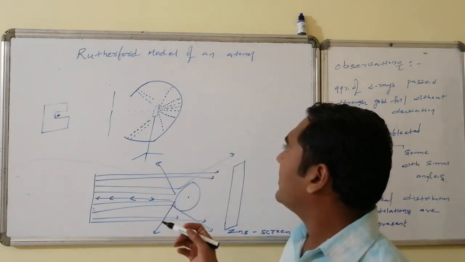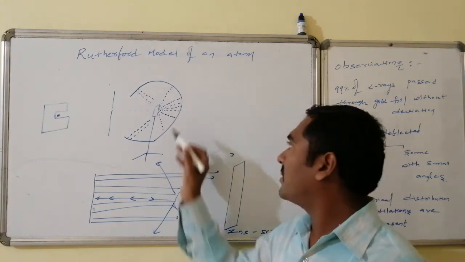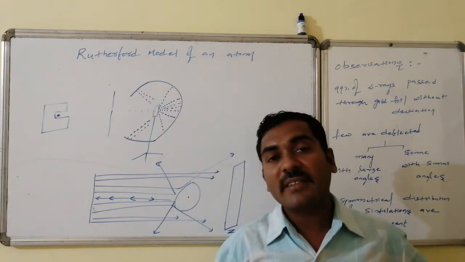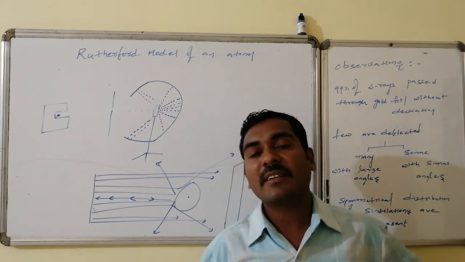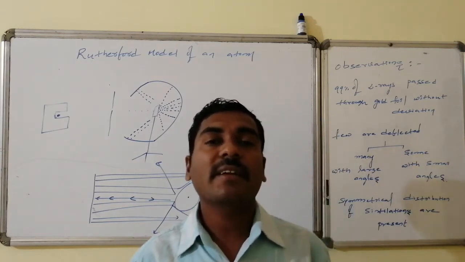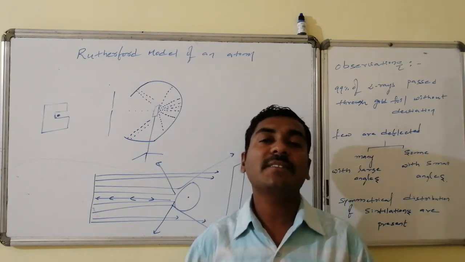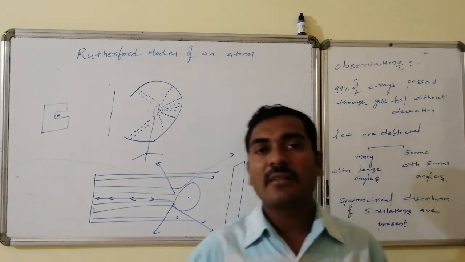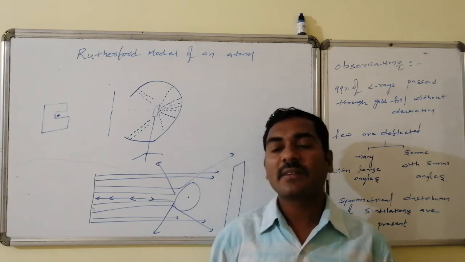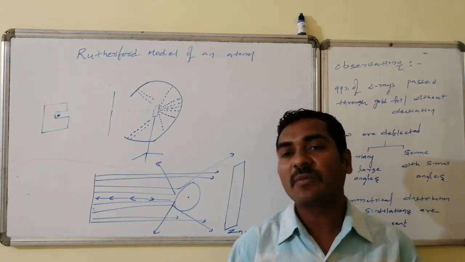See here, this is the direction of the alpha rays, whereas these deviations are associated with the minor angle, but here the deviations are at maximum. So alpha rays with major angles of deflection are many in number, whereas alpha rays with minor angles of deflection are very few. And out of 20,000 alpha rays, one ray is deflected with the maximum angle, that is 180 degrees, which is said to be reflection. Out of 20,000, one alpha ray was observed to be reflected, bouncing back along its original path.